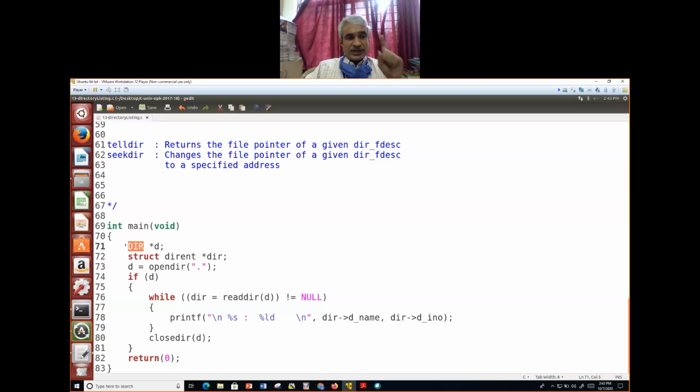Okay, we will postpone it. After five minutes, I'll tell you what this is. D is a pointer. You know, int star D is a pointer to an integer. That integer is being replaced by the DIR data type. Which data type? It is the directory stream data type, which is declared in some include files, we will say it. Then there is a structure called struct dirent. Structure, by this time you should know structure.